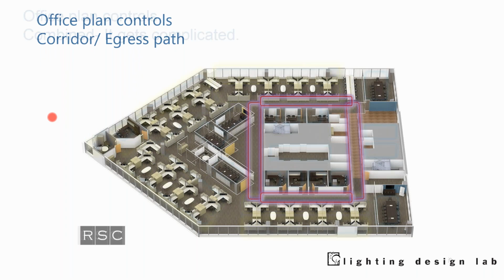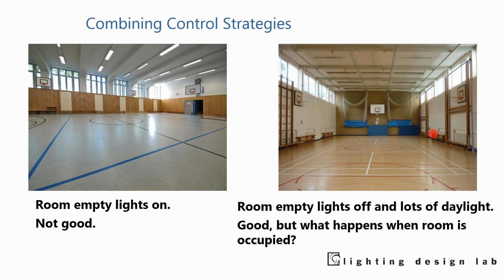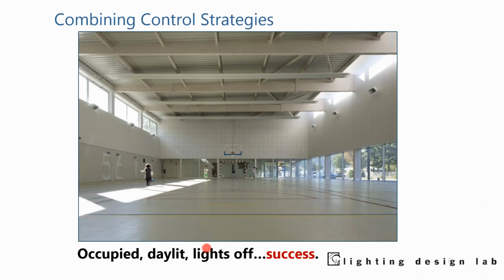So, empty room, lights on, not good. The room's empty, lights are off, that's good. But what happens when someone walks into that space? We don't know looking at this. What we see as success is you have a big space, lots of daylight, the lights are off, people are inside. That's a good thing.